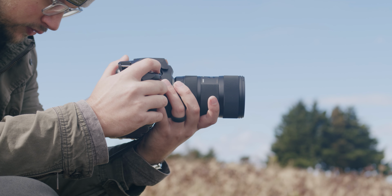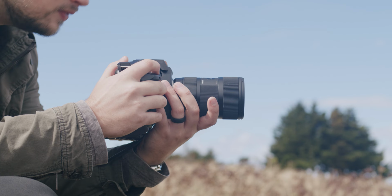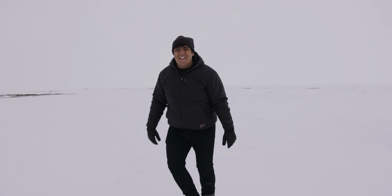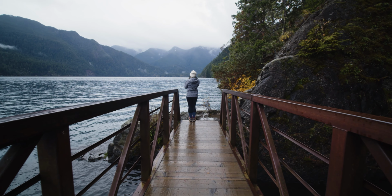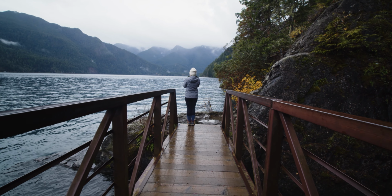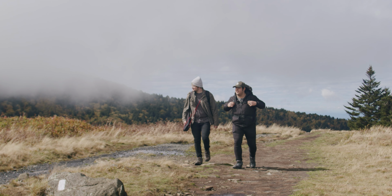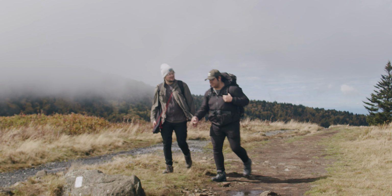I'm closing in on having had this camera for about 9 months now, and I've taken it with me on about 20 to 25 different filming trips for clients, YouTube, travel documentaries. It's been with me to the middle of nowhere, Alaska in sub-zero conditions to the scorching hot Midwest in the middle of the summer. I've used it for interviews, time lapses, vlogs, talking heads, run and gun work, and more, and it's always done what it's supposed to do. The only issue I've had really with it is after it got dropped on the tarmac at the plane, and even then, the only thing that broke was the internal ND filters. All of this to finally answer the question: is it worth it in 2022?